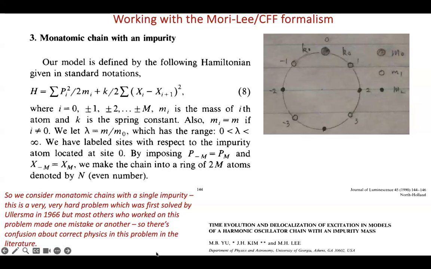So the first report on this study of just the full harmonic oscillator chain with a single impurity was in this paper. And this is a journal that is mostly used by laser science people, this Journal of Luminescence. It's actually a very well-known journal, but it's a journal for people who are from laser science. There was a conference and it was part of that report. This paper is highly skimpy. It doesn't tell you very much. But let me just go to the next slide.